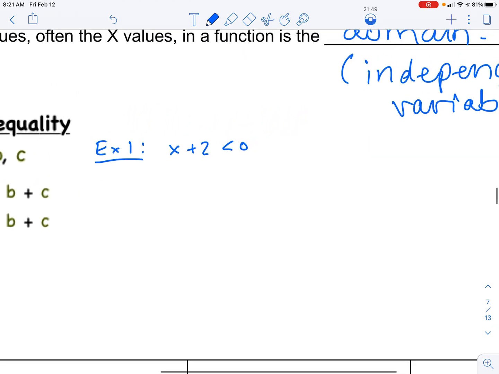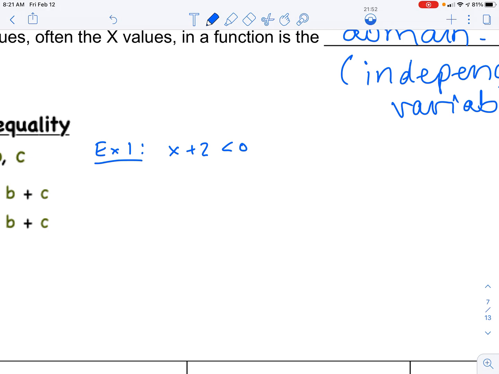Now you know where we are. I'm going to make this a little bit bigger. X plus 2 is less than 0. And let's say that the domain is restricted to all reals, which basically isn't a restriction at all, is it? But it is a restriction because it helps us know how to graph this and what numbers it can include. So we're going to solve this inequality by subtracting 2 from both sides. You end up with x is less than negative 2. Okay, so we're stating that anything less than negative 2 will satisfy that inequality.